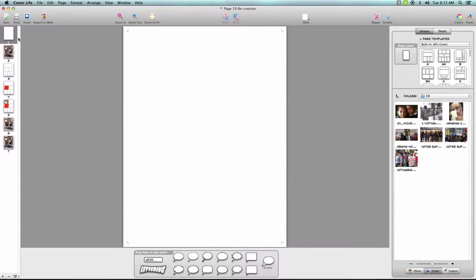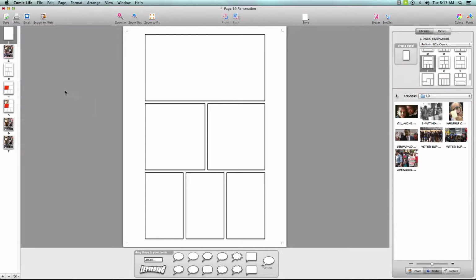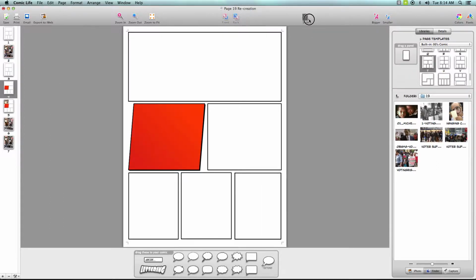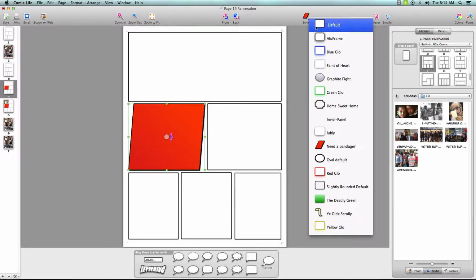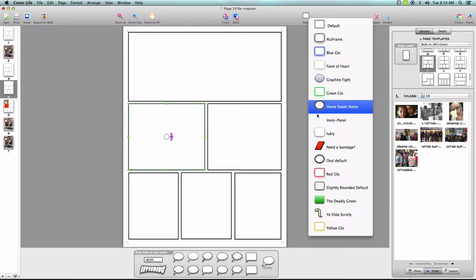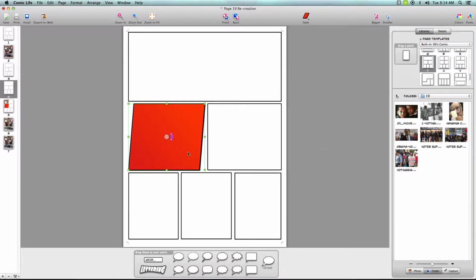First, we start by dragging in our panel selection, and this particular panel selection is selection T. Once it's dropped in, we can resize the frame so that it will make maximum use of the space available. This particular frame has been altered, chosen from a style selection. You can take any image and any frame and reshape it the way you want, going from a default and choosing one of the built-in reshaped frames. This one is Need a Bandage.